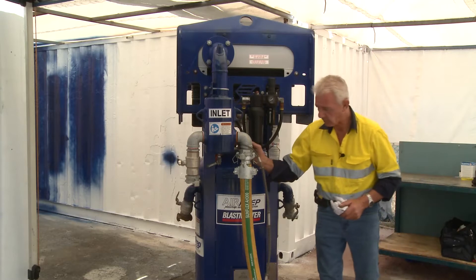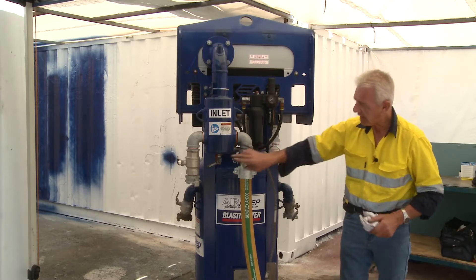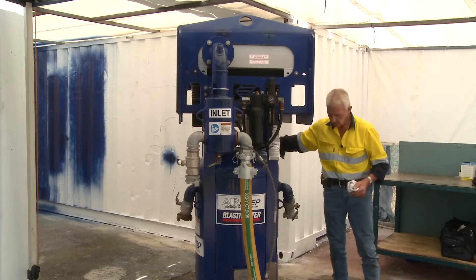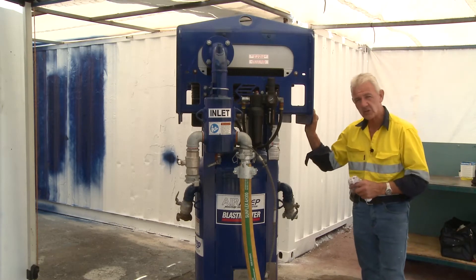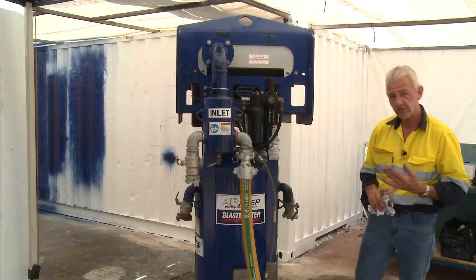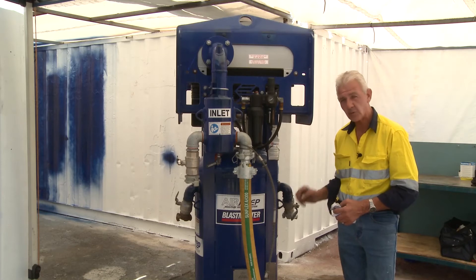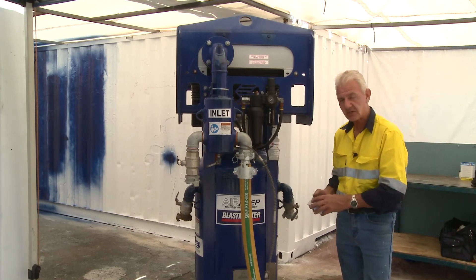If you do all the recommended things — taping properly, checking gaskets, whip checks, pins, evacuating excessive moisture, making sure it's lubricating, fins are clear and clean, the fan is spinning, return air is not hot, and all valves are shut prior to putting air in the machine — you'll stay safe. The machine will work to its optimum and the job will get done quickly. Maintaining this unit ensures the longevity of all subsequent equipment attached to it.